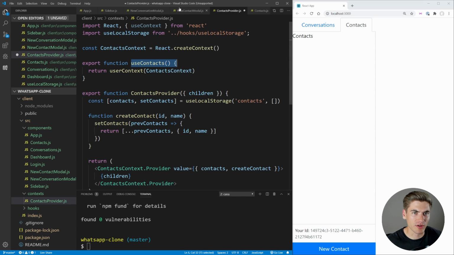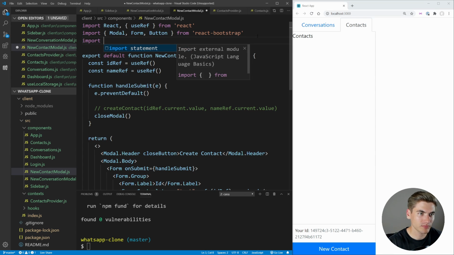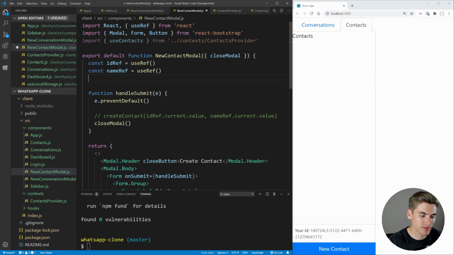So now inside of our new contacts modal, we can just use this function, useContacts. So up here, let's just make sure we import that. So we'll import useContacts from /context/contacts. And now here we can say const, and we want to get our createContact function is going to be equal to that useContacts function. We're just abstracting that out from our context. And again, if this seems confusing, make sure to check out my video linked in the cards in the description for how to do all of this explained in depth.